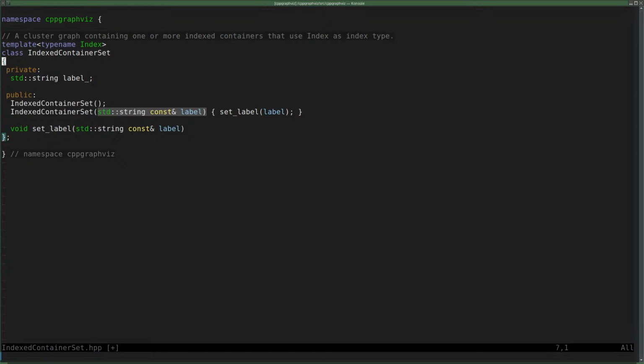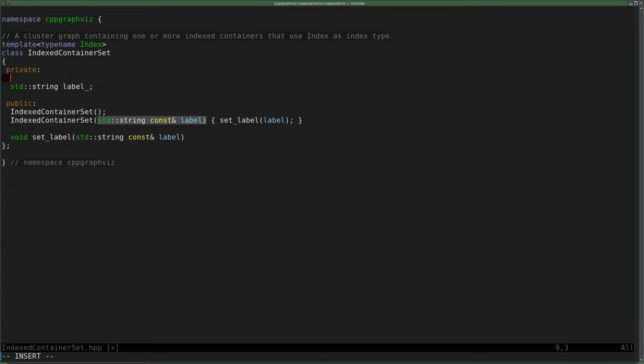I could either derive this from a dot thing, or maybe I shouldn't. Maybe we should store the dot stuff as a private member instead of deriving from it. This is also fuzzy, you know. You can do it either way. I'm never sure what is best. In this case, I tend to.